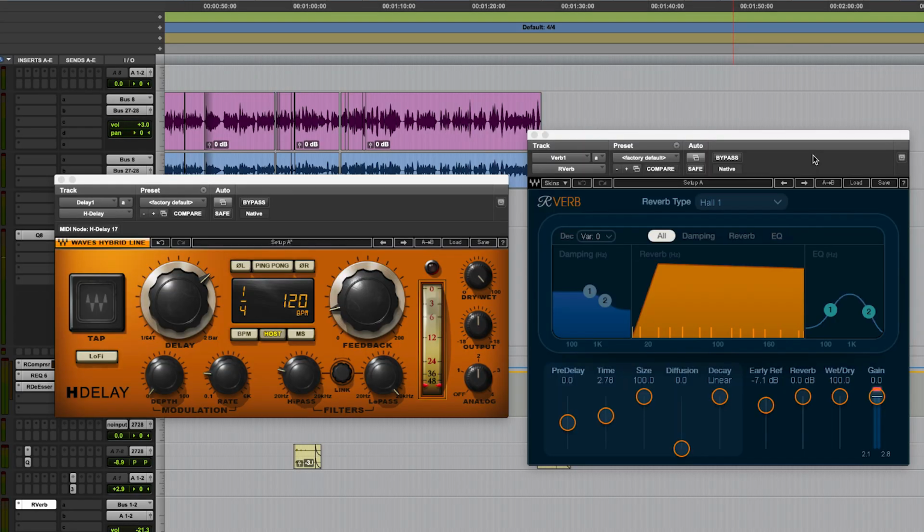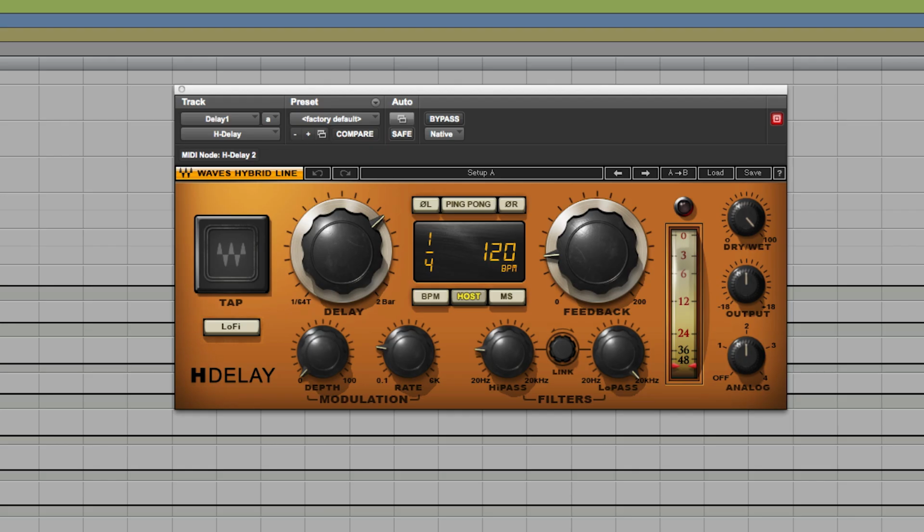Now, when it comes to delays, here I have my H delay. Though I have an EQ on here, we don't even need it. Let's get rid of it because I wasn't using it really. Why? Because here on H delay, I'm able to actually have a high pass filter or a low pass filter. So this determines whether it's going to be extra bright or extra dull. Neither is wrong. It just depends on what you're trying to accomplish.